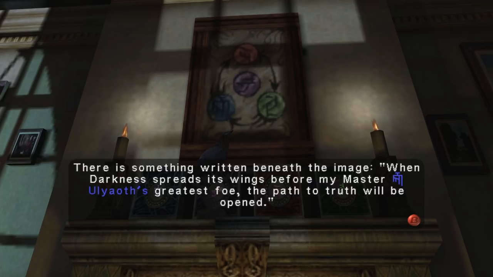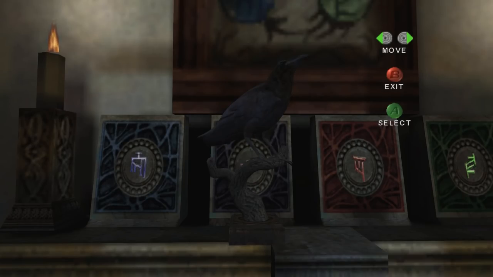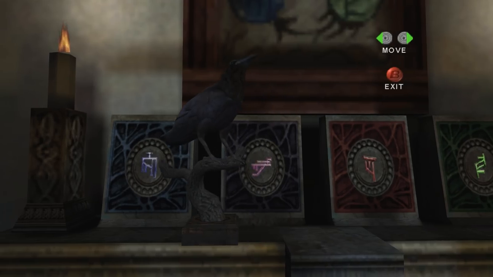There's something written beneath the image. When darkness spreads its wings before my master, Ulioth's greatest foe, the path to truth will be opened. When darkness spreads its wings before my master, is there supposed to be a comma there? Before my master Ulioth's greatest foe, I guess there isn't. The path to truth will be opened. I was thinking this is some sort of complex thing that I need to remember, but I guess I just move the crow to this.